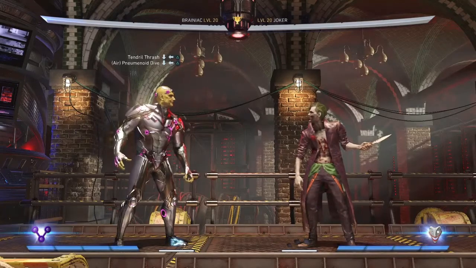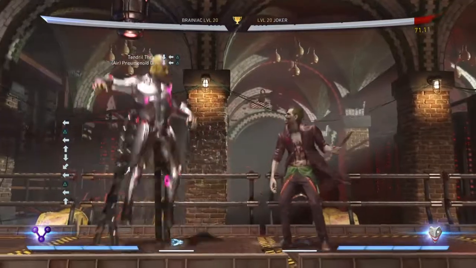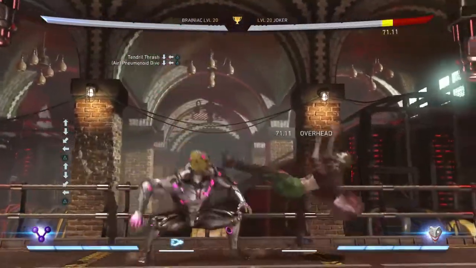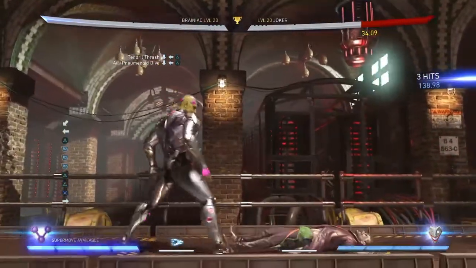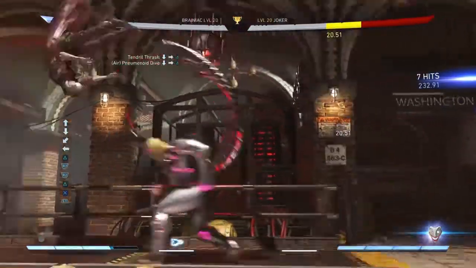So next, the pneumanoid dive, you're just gonna jump and do the same input, and guys, this is a good overhead strike to kind of surprise them with. If you meter burn it, he will bounce them up and you can kind of do a little combo or something if you want to. Little combo right there for you.